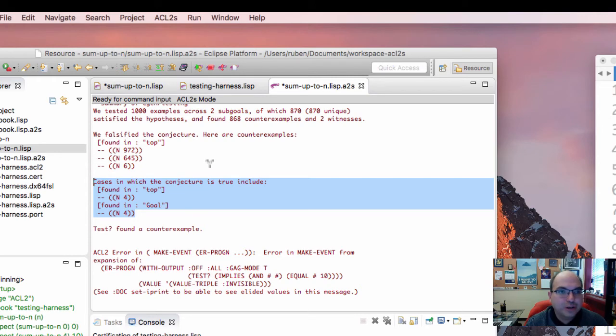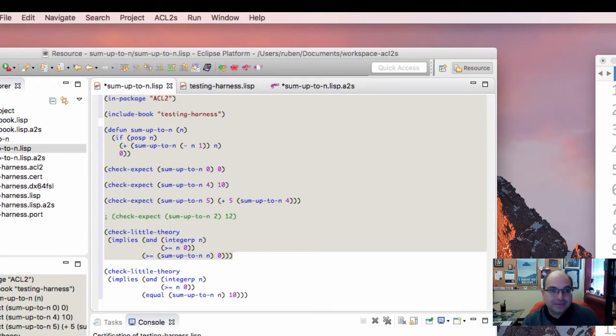Okay. So what's happening there is that it's true some of the time, it's false some of the time. But again, by specifying the types that we're interested in, only positive or non-negative integers, right? Then it only tested it for those. And that's great because we can look at it and see, oh yeah, this is actually useful feedback. You know, I would hate it for it to tell me, oh, and it didn't work when n was equal to the string Fred. It's like, well, I wasn't expecting it to work for that, right? So always put in those things.